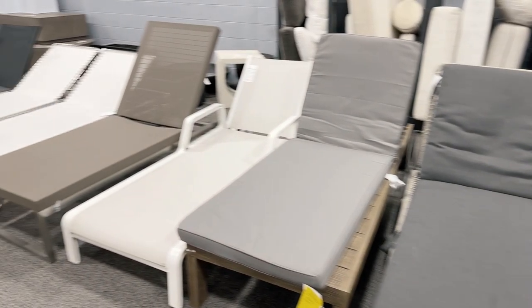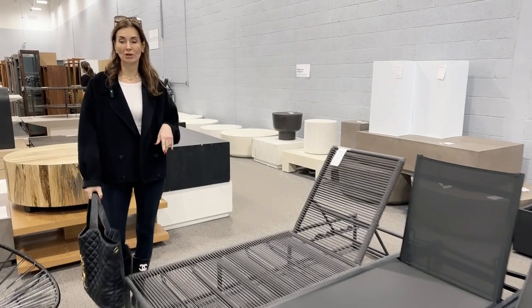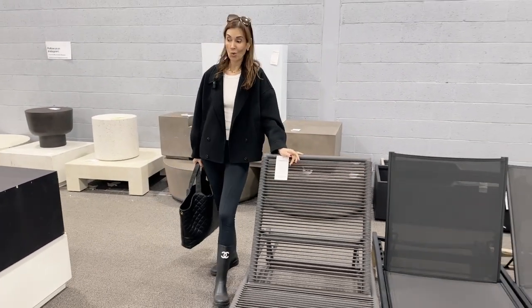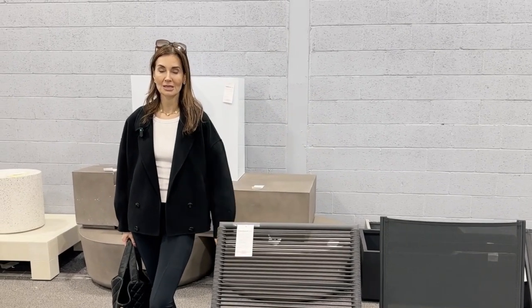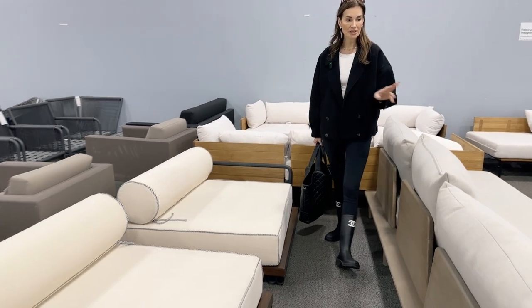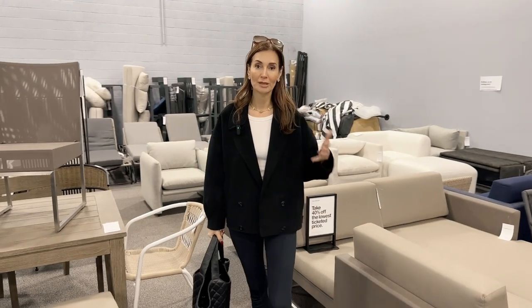I'm only seeing single items except for these. This is going to be a harder play, especially as we get closer to summer — people start acting crazy about outdoor furniture. You're not going to really be able to get more than one. But if the item is still available in stores, you're averaging down the price of all the pieces if you find two here and buy the rest online. If you're wondering if there's an outdoor section — well, there is. I love these. Outdoor furniture is 40% off, and it's typically more expensive, so I really appreciate a discount.